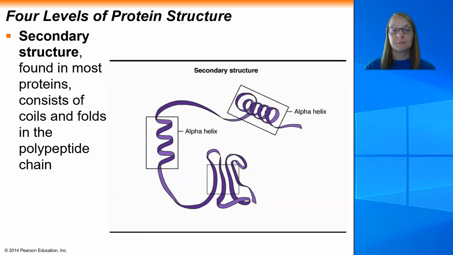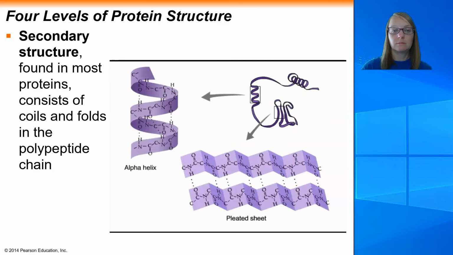One kind of secondary structure is the alpha helix, where the chain twists. Another is the pleated sheet, where the chain folds back on itself, or where 2 regions of the chain lie parallel to one another. Secondary structure results from hydrogen bonding between atoms along the polypeptide backbone. Oxygen and nitrogen atoms along the backbone are highly electronegative, giving them partial negative charges and leaving nearby hydrogen atoms with partial positive charges. These negatively and positively charged atoms are attracted to one another at regular intervals along the chain, causing parts of the protein to twist or fold back upon itself.